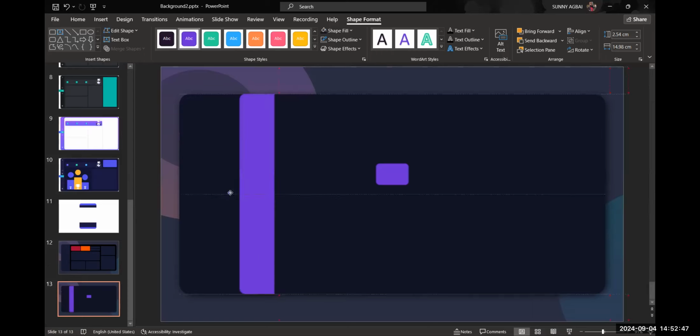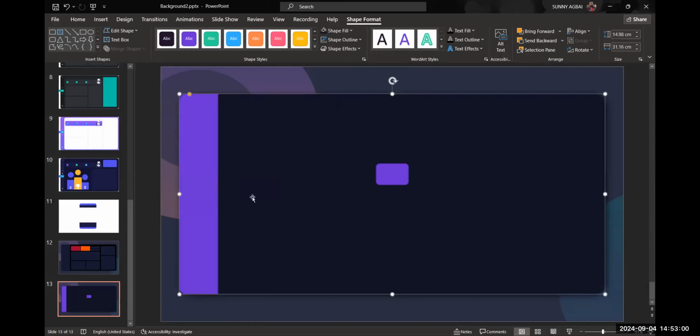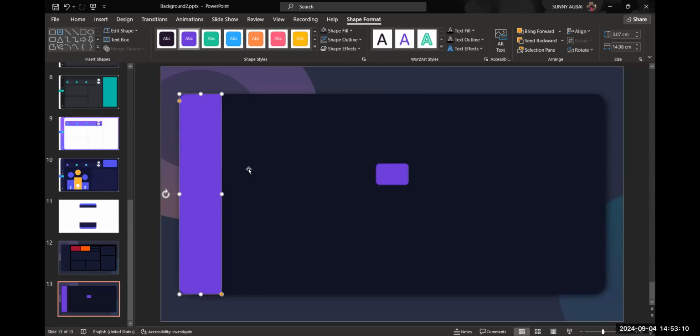Even as you're dragging it, the marks will be telling you whether it's fitting or not. Now you drag this to the extreme. You've done this one, just move it up a little bit. You've been able to get this one, and the color for this one is this color.